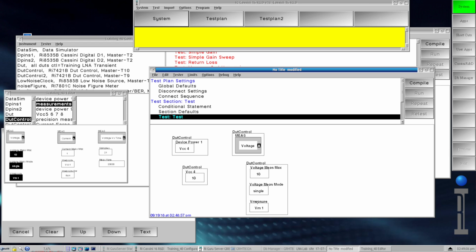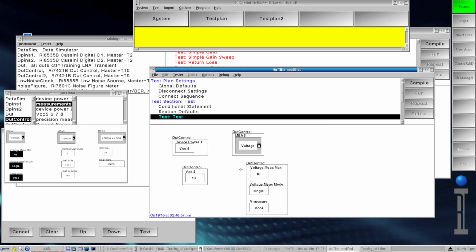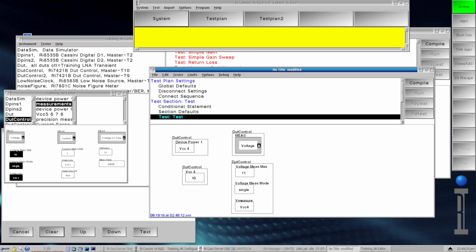Just make it something that makes sense. Basic setup, right? So here I'm just setting a supply to 10 volts, and then I'm just going to measure that back. So I can go ahead and do a save now.